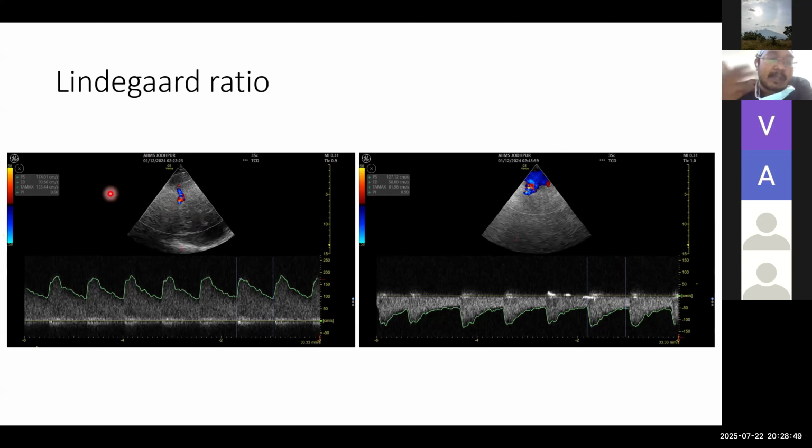The differential is hyperemia, where there is loss of cerebral autoregulation and the brain gets a lot of blood flow. So here you can see that TMAX is 133, and because it has crossed more than 120 centimeters per second in MCA, I've looked in the submandibular window, and in the submandibular window, I have seen that TMAX is 81. Now 120 divided by 80. Okay, so the ratio is less, and it more likely is a hyperemia.